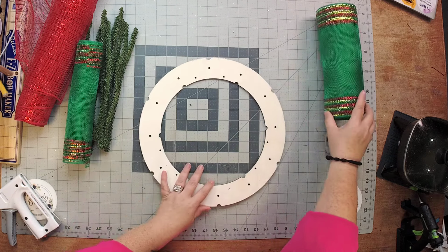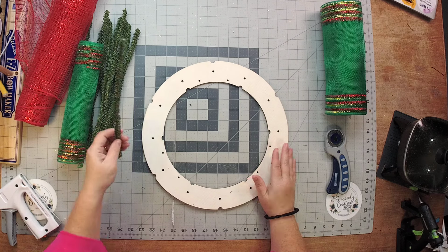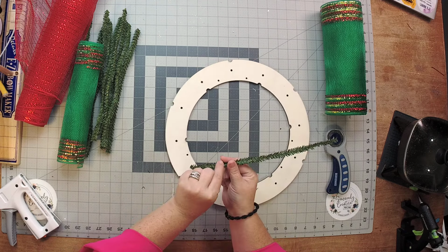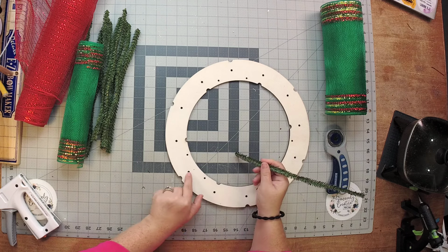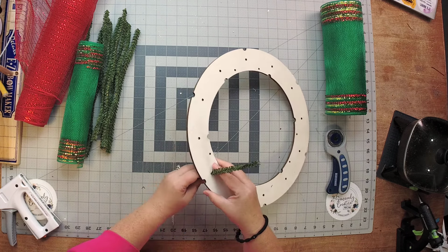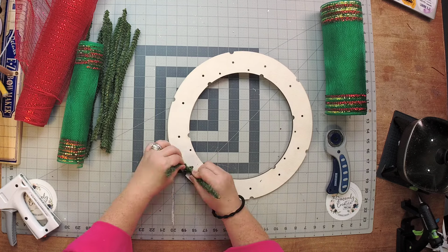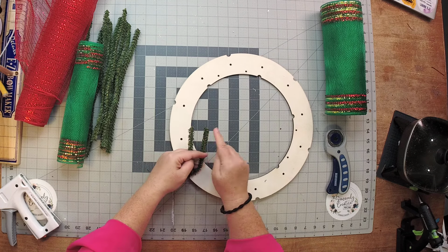We are going to start by adding in our twist ties. Every notch has a hole to it, and I'm going to go with the grain on these because it's so much easier when I go with the grain. I'm going to put it in through the hole and come out towards the notch, in through the hole, out towards the notch. I am going to try to make sure that they are even, just because there's so many things that are going to go in this. I want to make sure that I have enough tie left at the end.